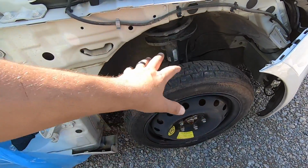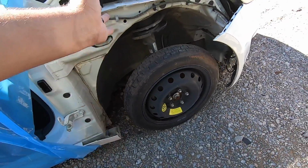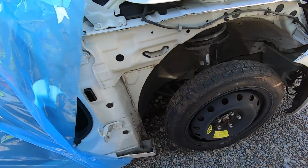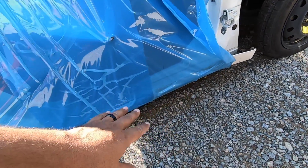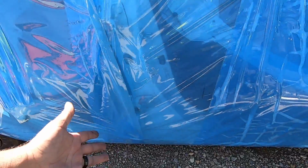Obviously, there was damage to the wheel or the tire, but the suspension looks fine. The wheel looks like it's centered pretty good in there, and it looks like the camber is good as well. You come over here, look at the A pillar we were looking at earlier. I really don't see any damage. No damage to the rocker panels that I can see. The B pillar looks perfectly straight, and even back here, everything looks good.